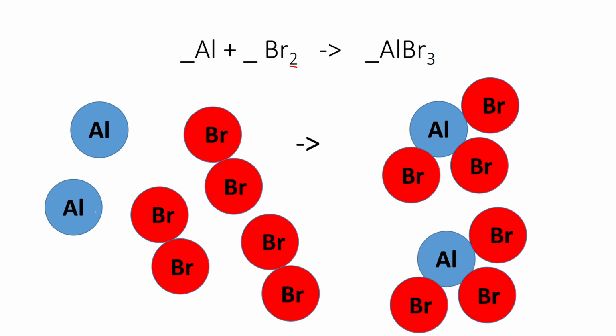So now to write this out, look at how many single aluminiums I have, because they come singularly. I've got 1, 2, so put a 2 at the front. In my pairs of bromine, I've got 1 pair, 2 pair, 3 pairs. So I'm going to add 3 here, got 3 pairs. And how many of this combination of AlBr3 do I have? I've got 1, 2 of these. So I put a 2 at the front there. And that there is my balanced equation. It's 2Al plus 3Br2 produces 2AlBr3.